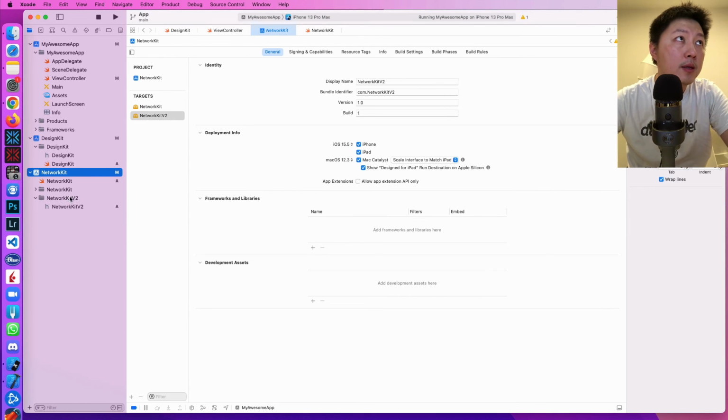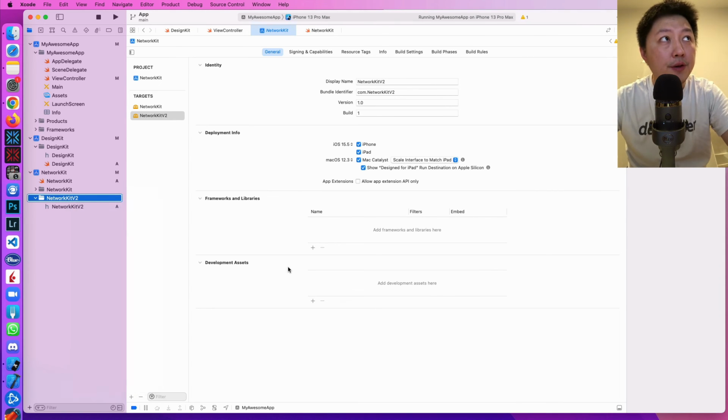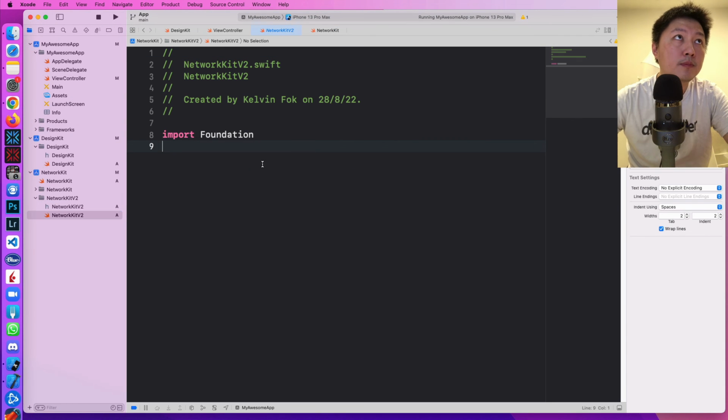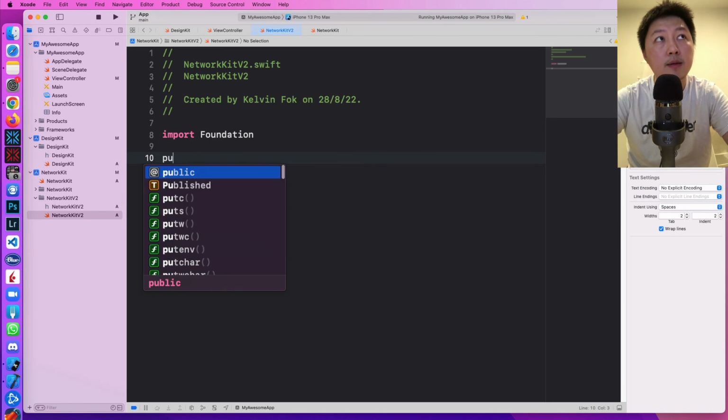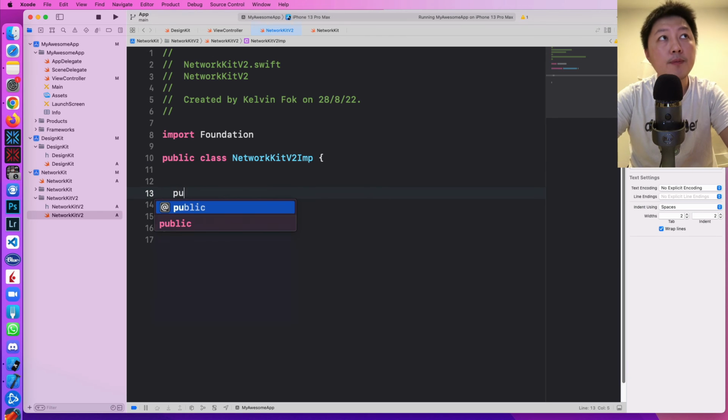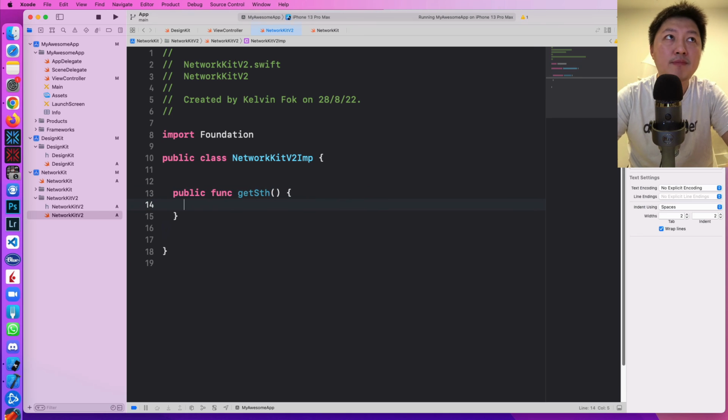Let's create a new file, call it NetworkKit v2, and ensure it is inside the NetworkKit v2 target. Come over here and do public class NetworkKitV2Implementation. It doesn't really matter what it gets.